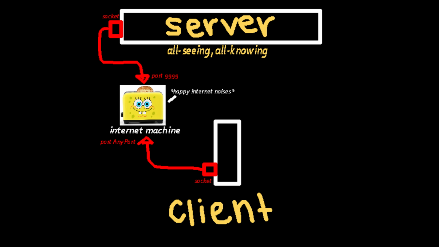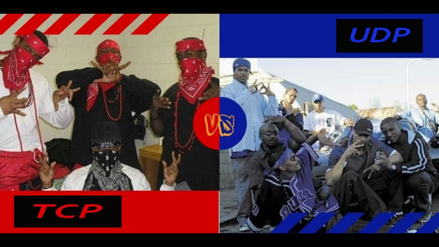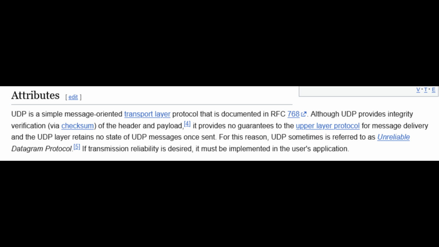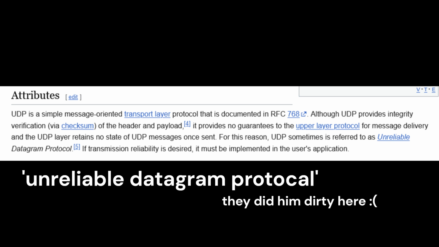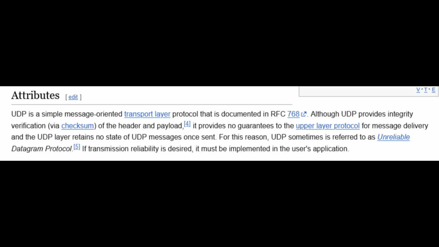Here's where we hit our first choice we have to make. We have to choose either TCP or UDP. The main difference between them, since we're not going to get into the complete nitty-gritty details, is that UDP will send a packet consistently, and it's not really going to care whether or not it makes it to its destination. It'll get it done quickly, but then that's the end of it. Once it leaves its door, it doesn't give a shit anymore.